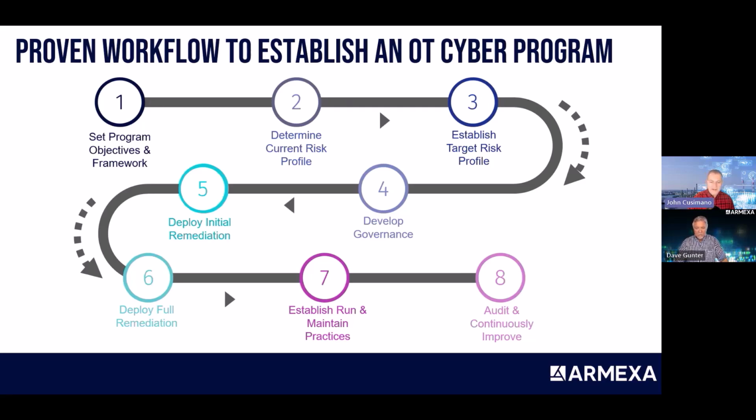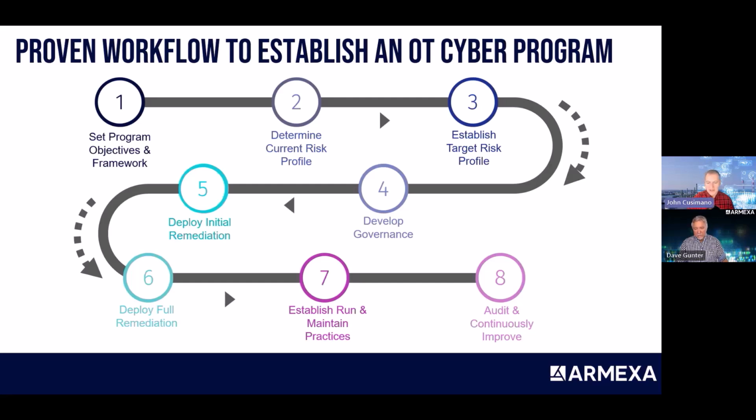Now, best practice definitely that we've seen is to do a pilot. You're typically not going to tackle everything at once, but you may decide, okay, we have 3 things we're really worried about. We want to improve our backups, we want to improve our asset inventory, and we want to improve network segmentation. That's 9 times out of 10, those are the top 3. If you're operating 50 plants around the world, don't try to do all of them at once. Put a pilot program in place, deploy the technology, make sure it works before you scale it, which is number 6, to go to full deployment.